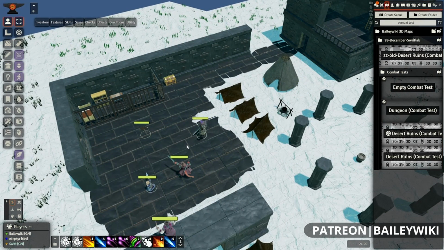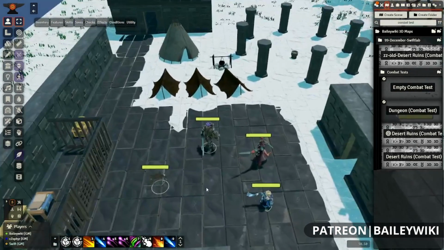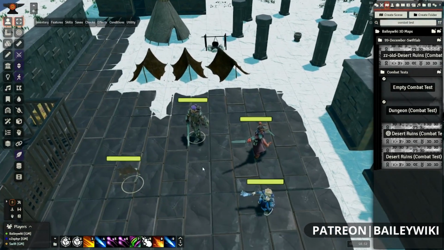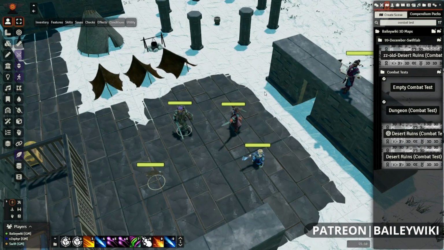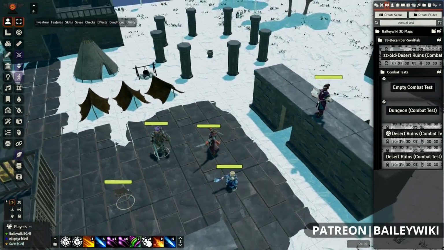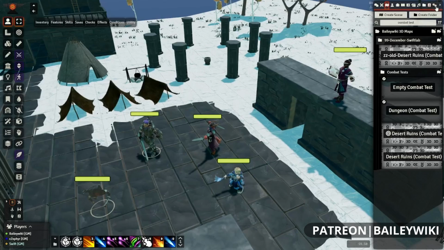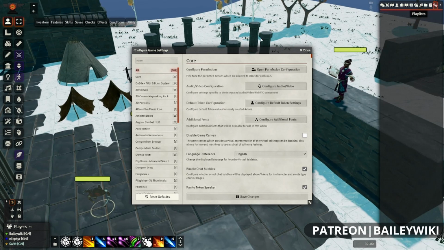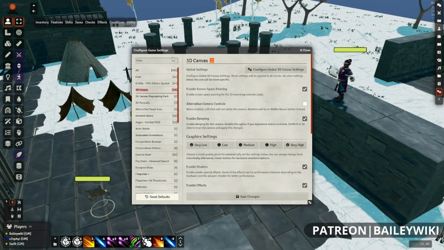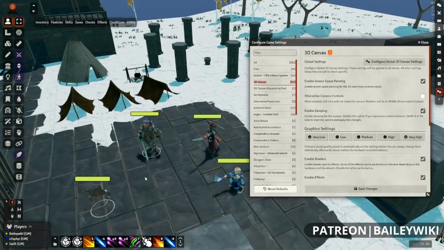Okay, so the last thing I think we want to go into, correct me if I'm wrong, is general performance settings. Yeah. So we've seen all of the things that can tank performance, especially on players with maybe integrated graphics. But we can easily turn those off for the specific players. So we don't have to make everyone else's experience miserable because there is one player that has that old MacBook from 2010.